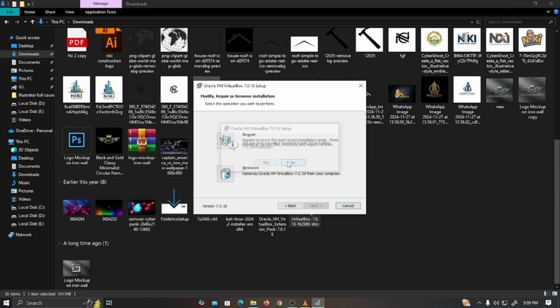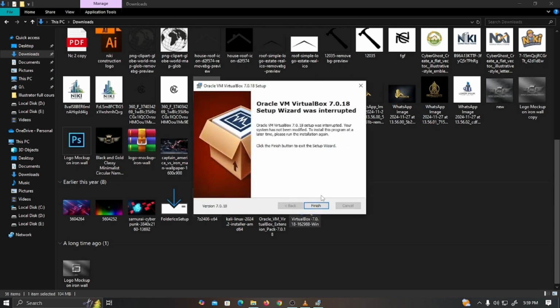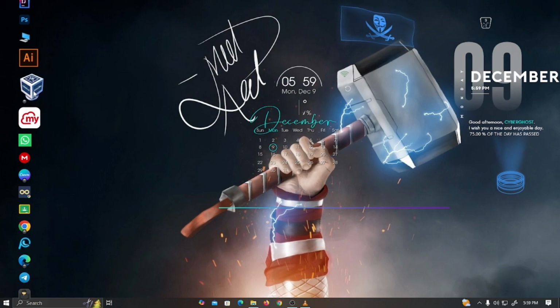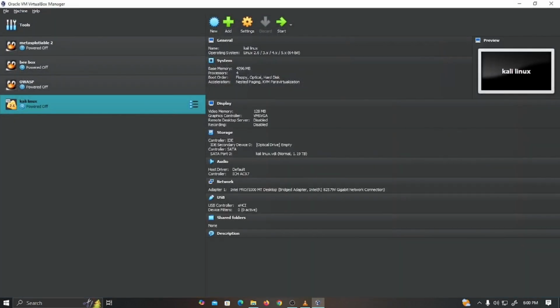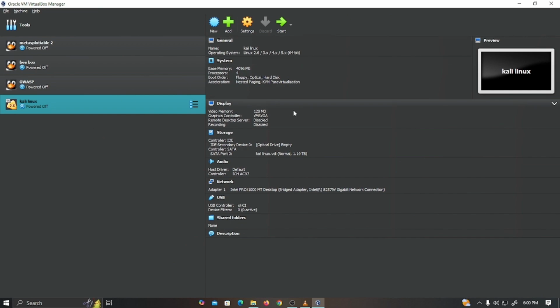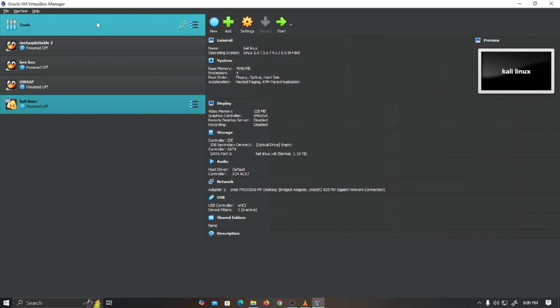After you are done, your interface will be like this. Since I'm using many OSs, I have installed it earlier. Then next, you should go to the top left corner, and you can see a three-line icon.